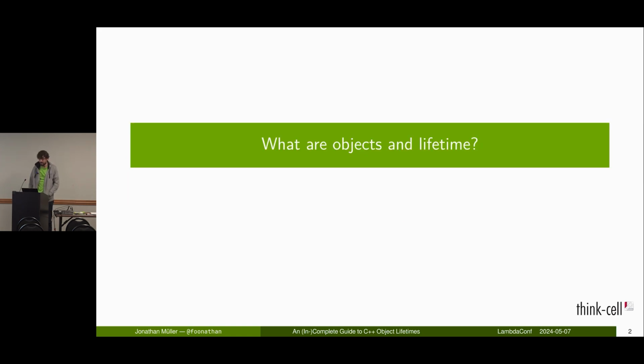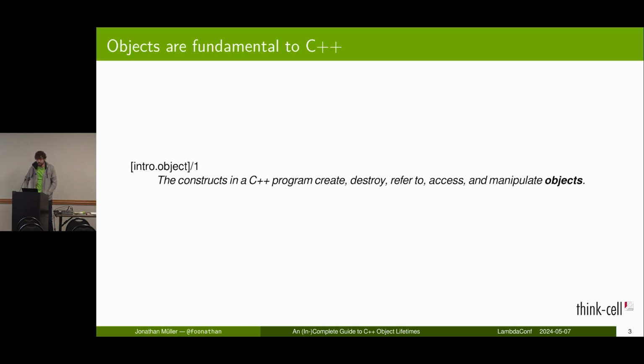So it's about object lifetimes. So what are objects and what are lifetimes? Well, this is a quote from the C++ standard. I'm on the committee, so I'm going to do that a lot. And essentially, everything you do in C++ is manipulate objects. All a C++ program does is create objects, destroy objects, and change their values. So objects are fundamental to C++.